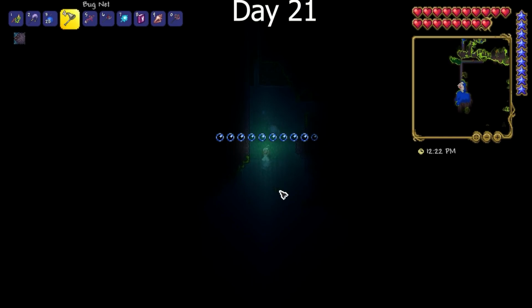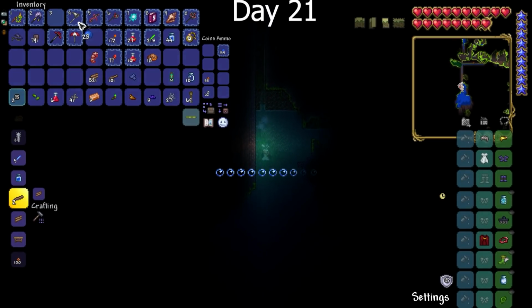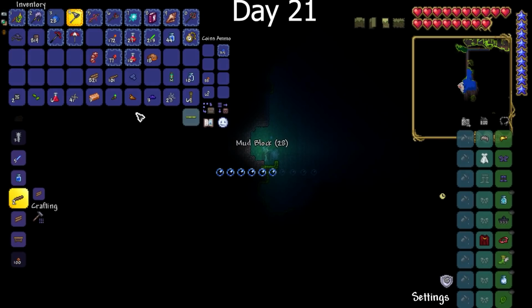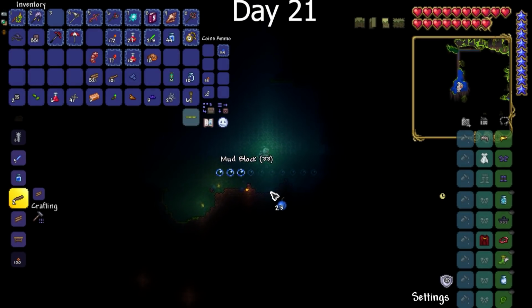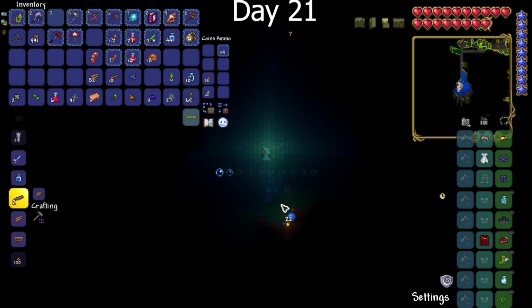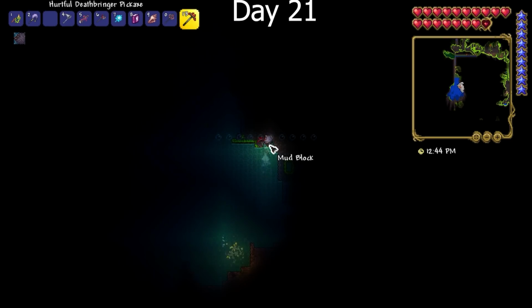A big reason we'd need an area like this is because one of the most important items for a summoner playthrough is an item called the variegated lardfish, which is fished up in the underground jungle biome. This plus a moon glow will make a summon potion, which gives you an additional summon. This is obviously really important because in master mode you cannot leave any DPS on the table, especially not when it comes to the summoner class.